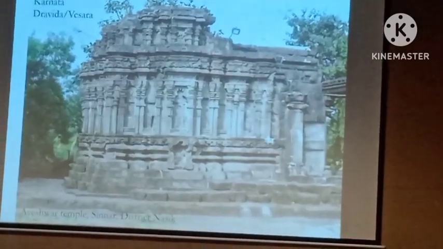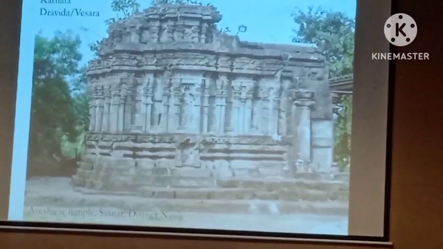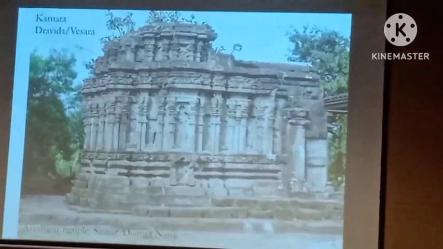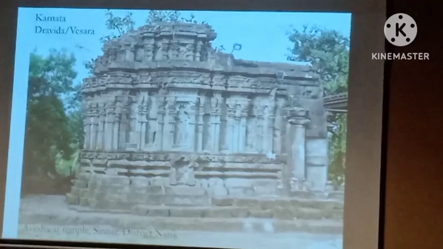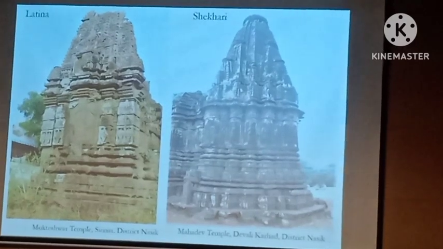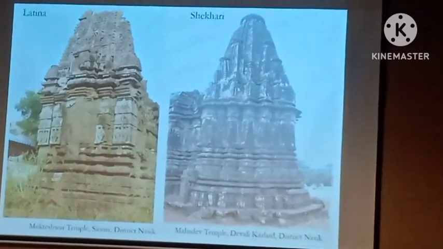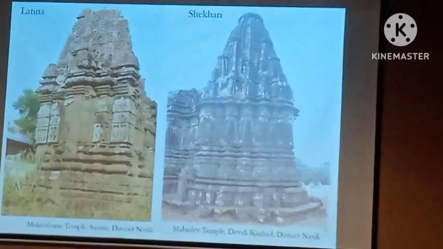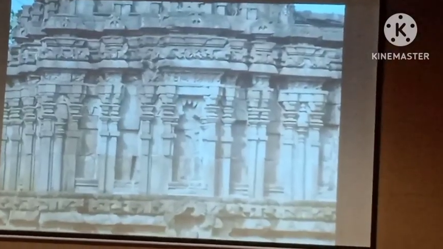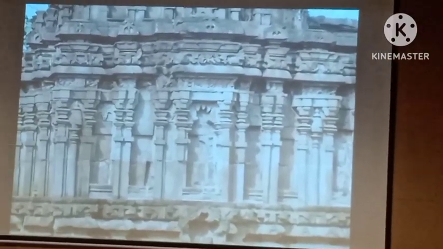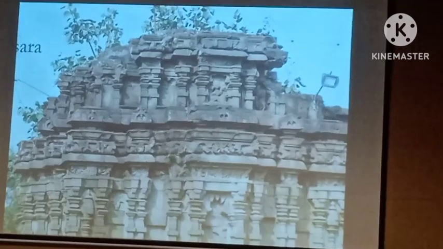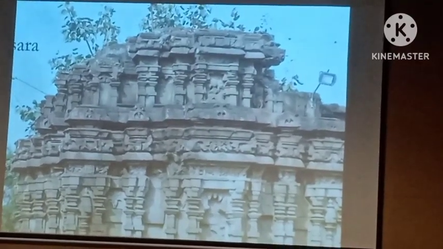Now I have labeled it as Karnataka Dravida or Vesara, but we discussed yesterday that this term is very debatable. So what I want to point out is that this is another temple from Sinnar itself. We have seen Gondeshwar temple, which is Bhumija, yesterday. This one is Latina, again from Sinnar. So the same place has temples built using different systems or different styles. So there is Latina, and then there is something which is closer to Dravida. I'm not going to go into details because this is very intricate and complex, but the system we can make out is more akin to the Dravida system.